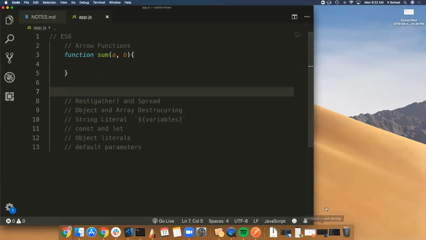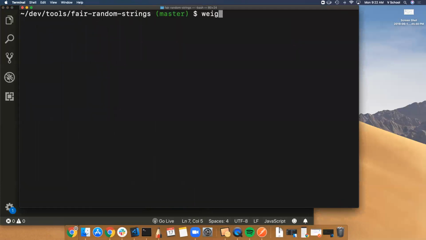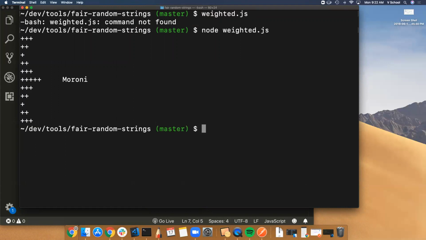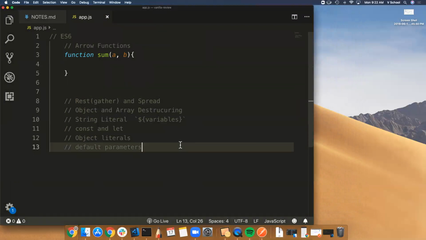And I've got my nifty tool back up and running. What do I mean by that? All I have to do is say this word into my console, and it will give me a random name. So Moroni, welcome to the random name generator. We'll be using it for the rest of the course. You will be called on randomly, but you still can phone a friend, so it's not that bad.